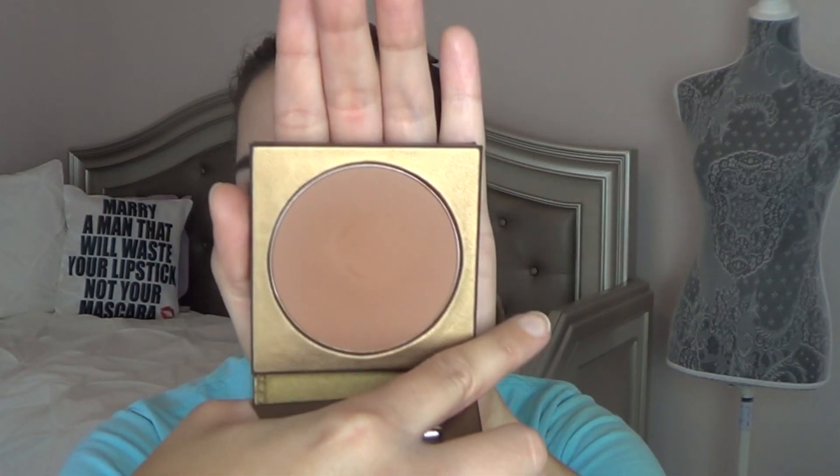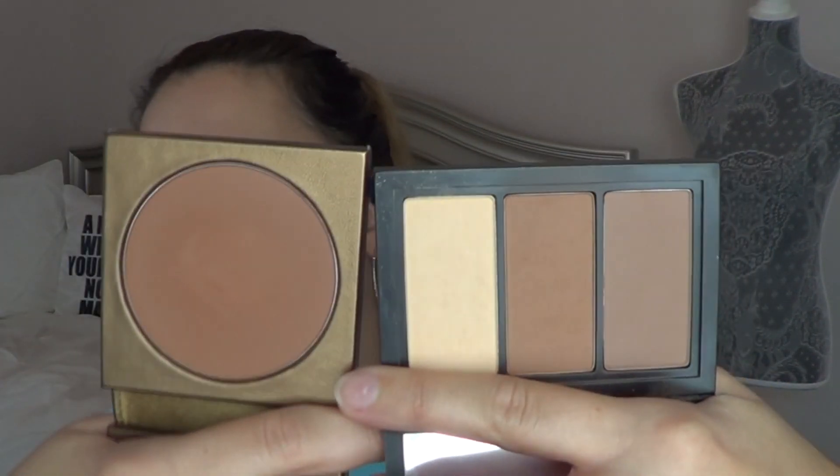Next item is number 211 — that's the Tarte Hotel Heiress bronzer. Another bronzer! I just picked this up in July, but I can try to hit pan on it. It's definitely a darker bronzer, which is still great for end of summer, though as we get into winter we probably won't use it as hard. I can definitely work on this alongside the Smashbox and change it up — they're different tones so it gives me options.